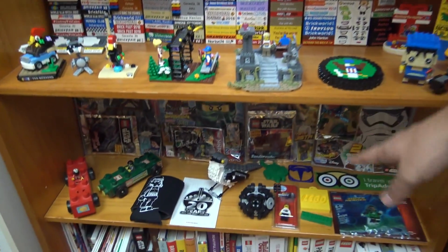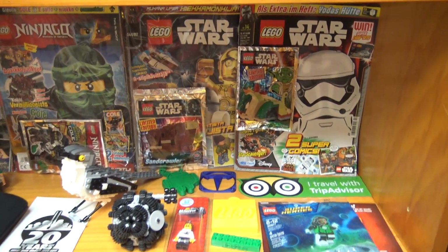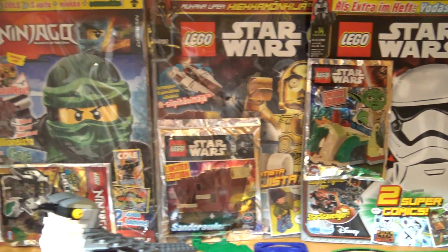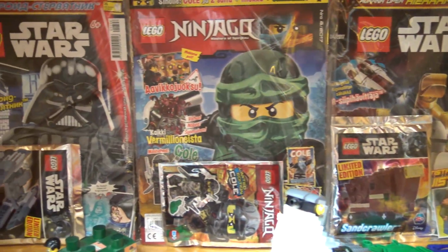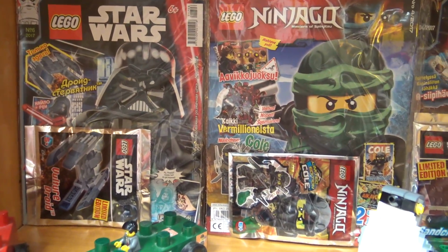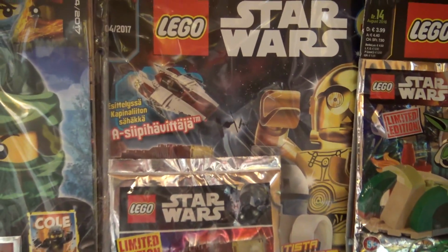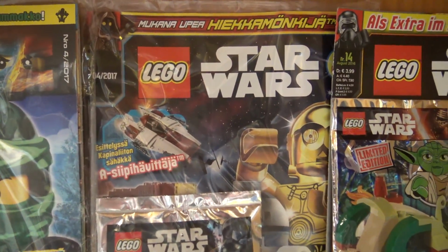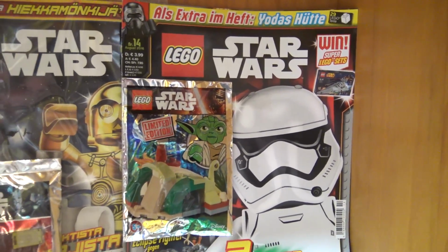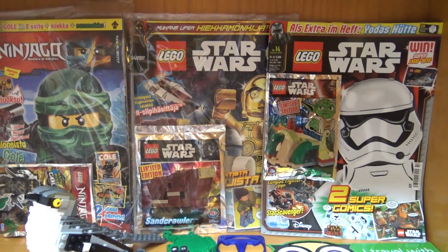If we move down to this third shelf, this is various things, again, that we've collected in our travels over the years. The background here is actually magazines that have little sets with them that we've picked up throughout mostly European countries. And so you can see the languages are all crazy on them. I forget now where some of these even came from. So if you recognize the language, feel free to give it a shout in the comments. But these are fun to pick up because these are much more common in Europe than they are in the US. And so we'll pick these up in some of our travels, and they come with the little kits there, which are always fun to collect.